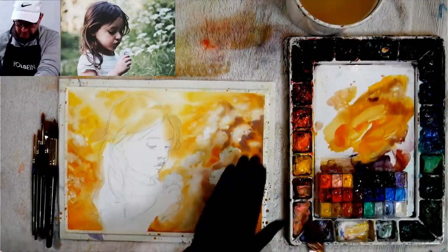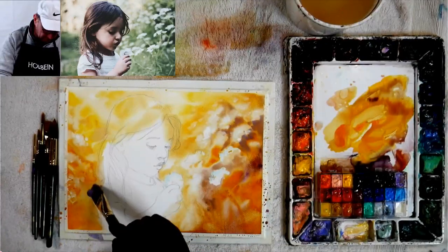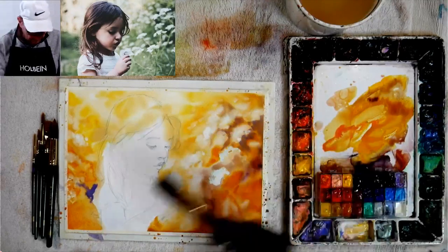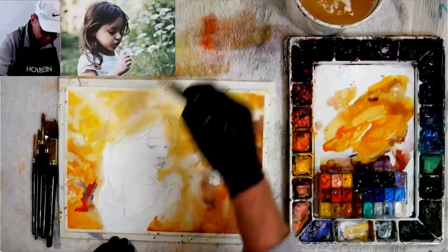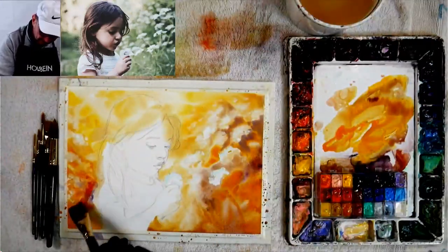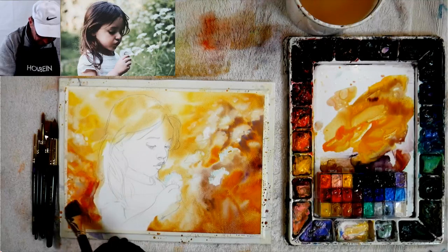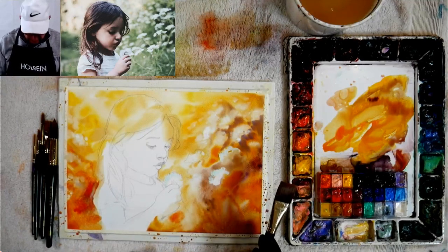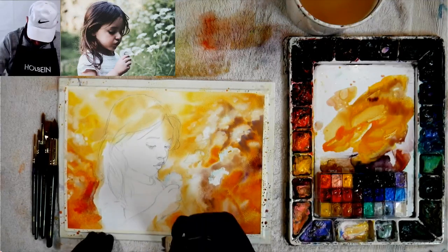I think I need a little bit of this dark though. A little bit of this purplish color into this area. Not that purple, but close. So we're just going to put a little bit of that into this area. Let that bleed out a little bit. That way it covers the dress that she's wearing. A little bit of that on this side too, and actually I probably should see a little bit of her dress right here. I'm gonna rub that out a little bit.